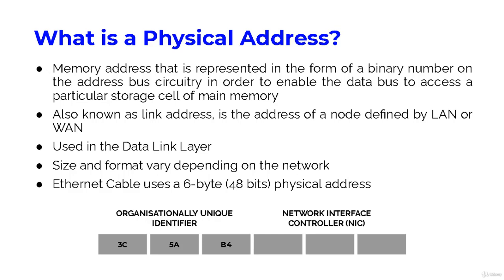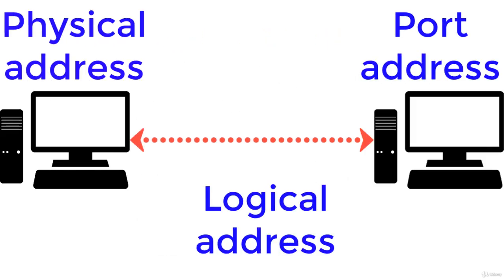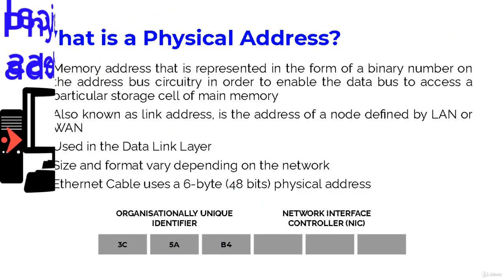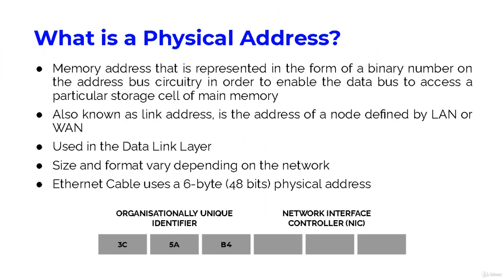In order to communicate or transfer the data from one computer to another computer, we need some address. In computer network, various types of addresses are introduced. Each works at a different layer. Media access control address, that is a MAC address, is a physical address which works at data link layer. In this lecture, we will discuss about addressing in DLL, which is MAC addressing.